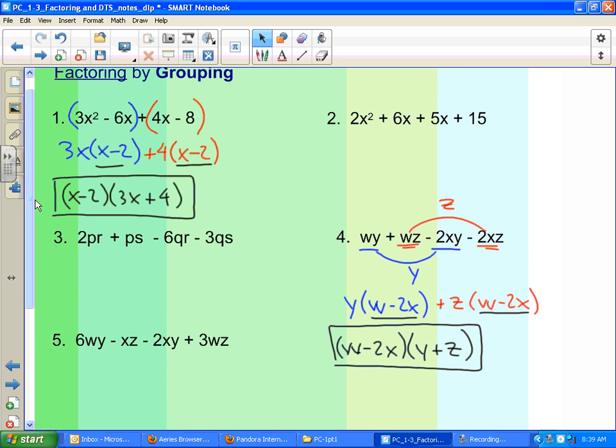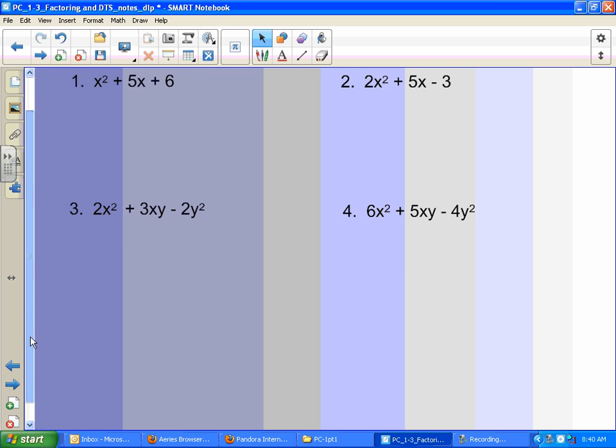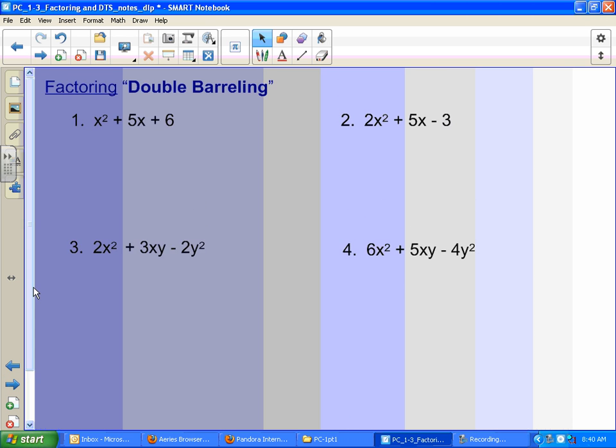Again, I'll let you tackle these other problems here. Moving on, double barreling. This is just when I use 2 sets of parentheses. I'm going to show you some trial and error methods for how you can do these problems, and then I'll also introduce you to another method. It has a bunch of different names, and some people call it borrow from the clouds or Xbox, but let's see how this works.